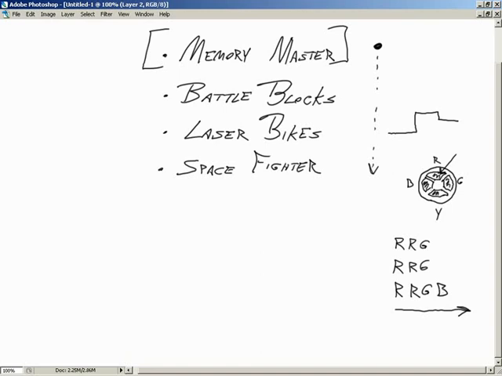But Memory Master is going to be a little bit more complicated. This is really trippy when you're playing it. The goal is going to be like this. So you're going to have a screen. And right now what we're going to do is we're just going to discuss the in-game stuff. So start taking notes, as you guys are good little students, and this is now, at this point, being done like a college classroom. So I'm standing up here at the whiteboard and explaining this is what I'm wanting the game to be like.